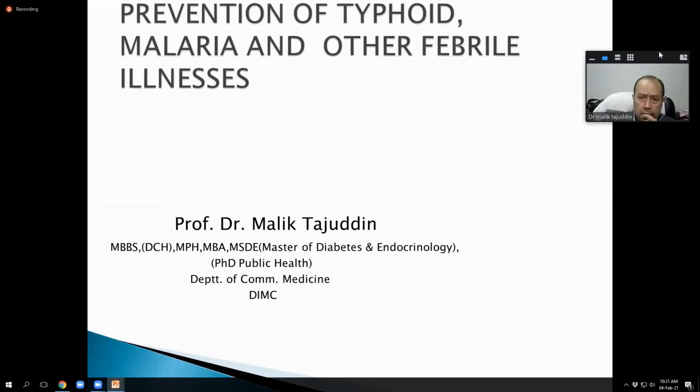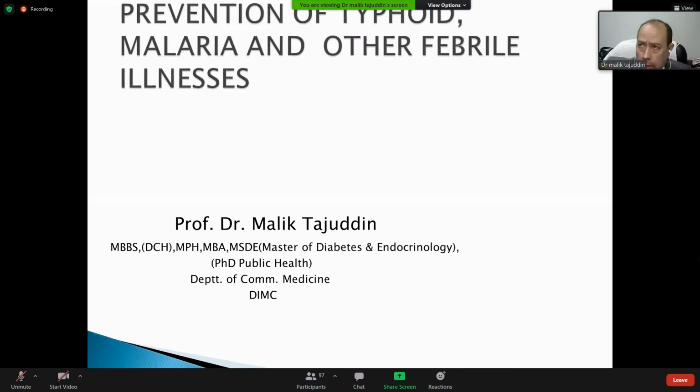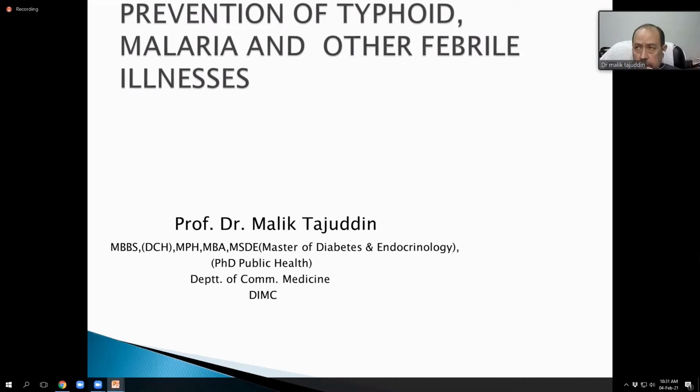And malaria, and there may be some other febrile illnesses as per the seasons. Nowadays, the most common febrile illnesses presenting, typhoid and malaria, are all the time endemic in our society. I hope you understand the terminology endemic. Endemic diseases are those which are present all the time in our society in a good number. So these communicable diseases in our developing societies are present nearly all of the time, in a good number, and daily presenting to you in your clinics and OPDs along with these symptoms.